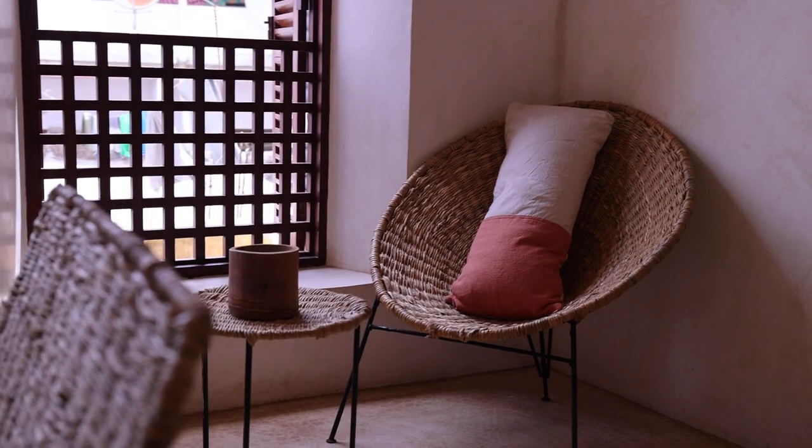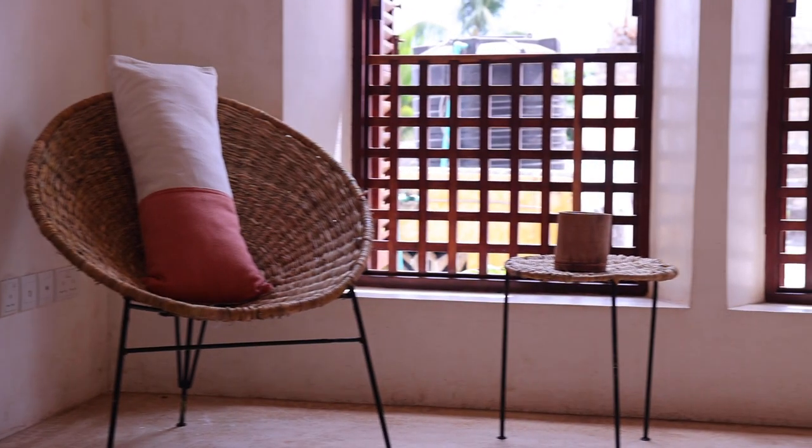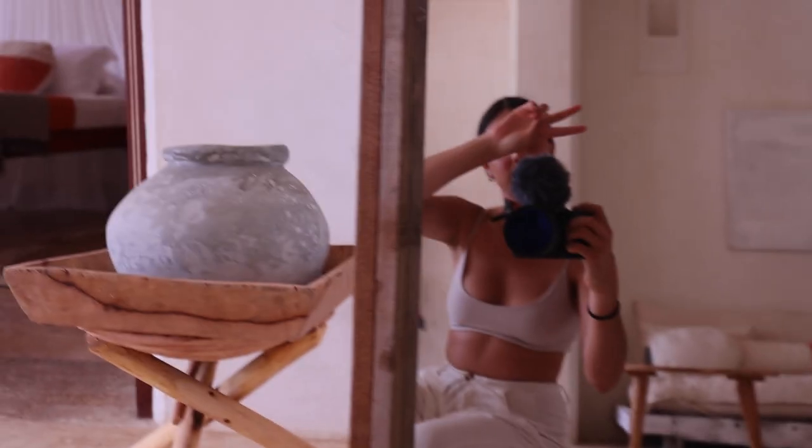You can sit here — this is where we work and sometimes where we eat — and have this beautiful view behind you. One thing I really love about this apartment, and I'm sure the other ones are like this too, is the little details. There's this cute little seating area and this beautiful pot they put in here. It's just really well decorated.